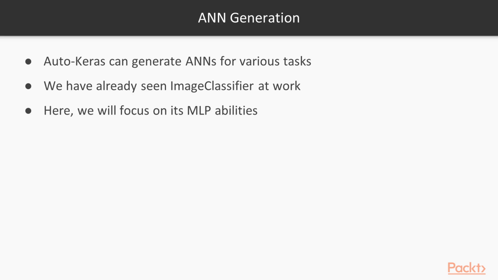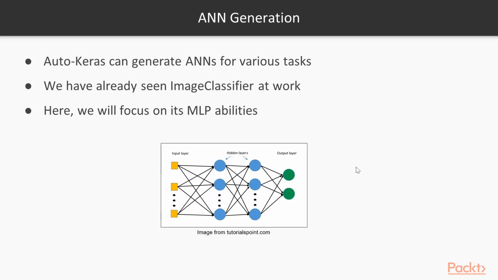A multilayer perceptron looks kind of like this. You might be familiar with this from your basic machine learning knowledge. We have an input layer, a number of hidden layers, and an output layer. Each hidden layer has a certain number of hidden units, or neurons. It also has an activation function. So we've already mentioned three hyperparameters: the number of hidden layers, the number of hidden units, and the activation functions. Auto-Keras can determine the best ones for us by itself.